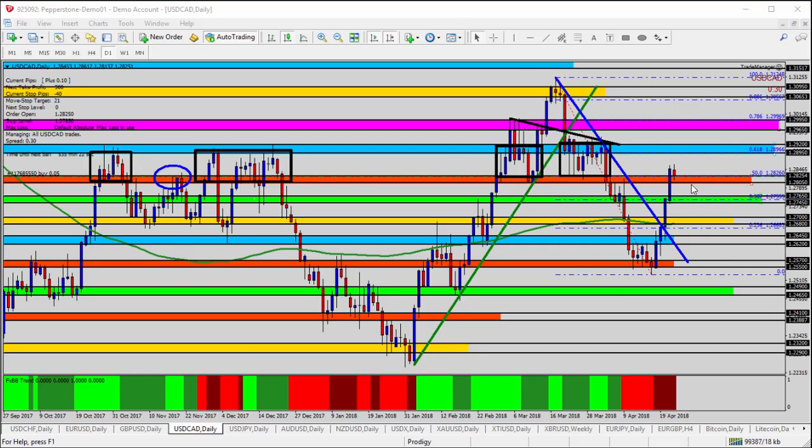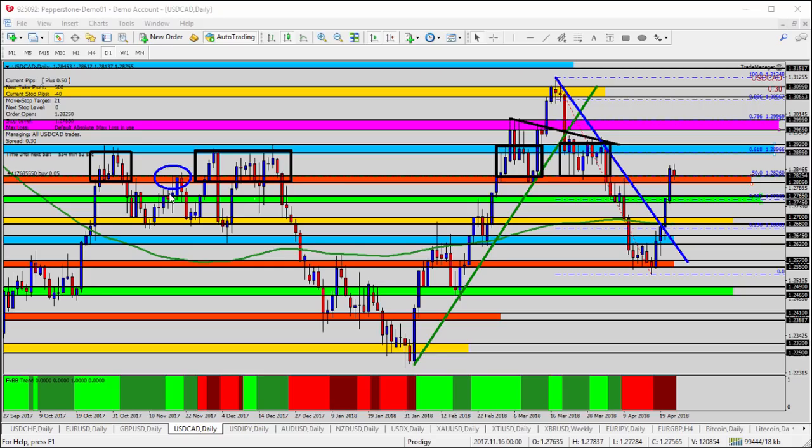What I want to point out to you today is the area between the orange zone at the 128 level and the blue zone at the 129 level. In the area between there, we've seen the market bouncing around before. I've highlighted it with these black boxes, where we've seen support at the orange zone and resistance at the blue zone. Each one of these black boxes represents a period where we've seen the orange zone as support and the blue zone as resistance. I've also highlighted back here where the blue circle is, a period where the market was under the orange zone, found resistance, and went back down.